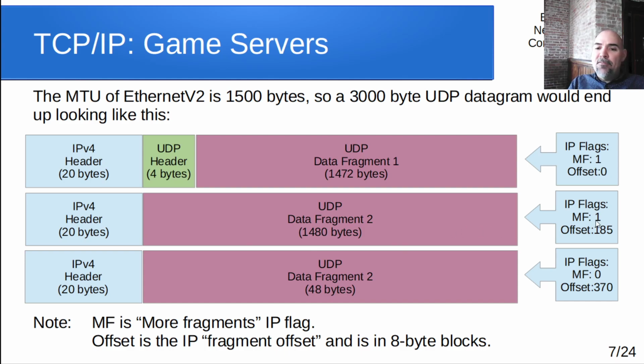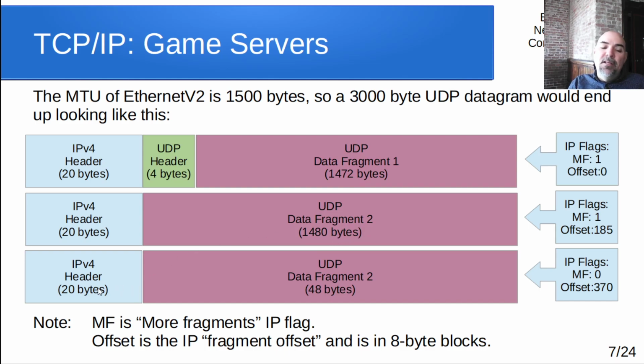But notice now we have MF 1 again, more fragments. The flag is set to 1 again, meaning there's another one after this one, and our offset here is 185. Now, why is that 185 when we had 1472? This is an offset, it's in blocks of 8 bytes. So the offsets are always blocks of 8-byte chunks of memory. So in other words, this would be offset 0 through offset 1485 in here. And now we're up to where this one's offset is 185.